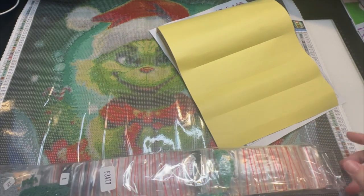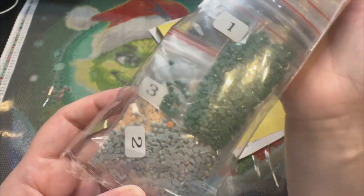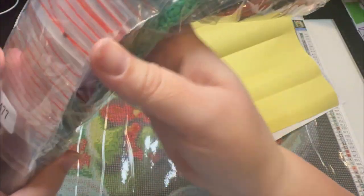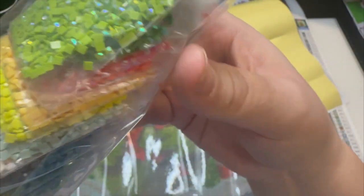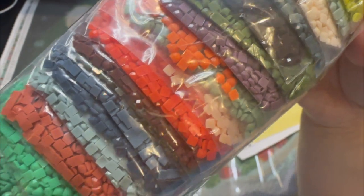And I'm not going to open this because I'm super bad at putting them back in, but we can get a close-up look at all of the beautiful colors. It is in numeral order from 1 all the way to 56. And then here are the ABs in the back. They give you a decent amount. And then look at these colors, like absolutely gorgeous.